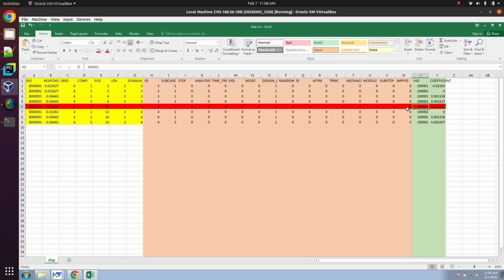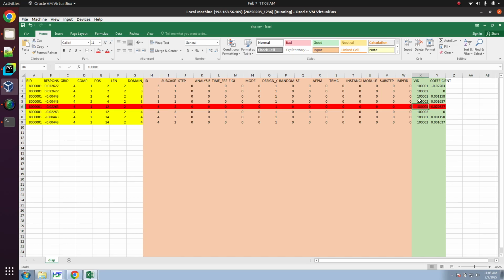Here on the left, we know this is a displacement. If we look at the grid column, this is the gradient for displacement at node 4. In the subcase column, it's telling us it's for subcase 2.